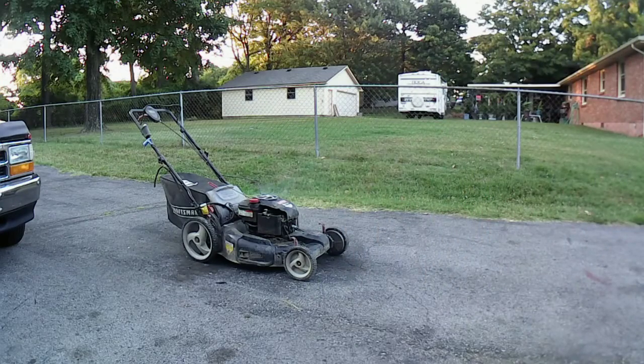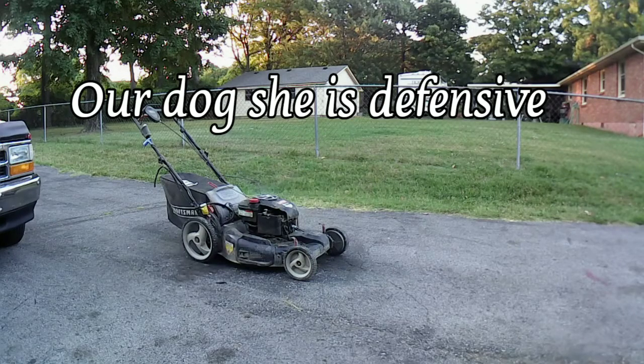Doing good. How you doing? Got a craftsman lawnmower down there. You can pull it and it'll start, then it'll cut right off. Okay. It won't keep running.